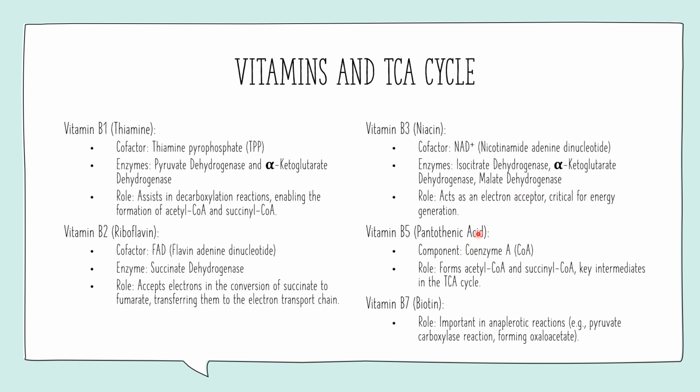We have seen the important role of pantothenic acid as coenzyme A in the enzymes succinyl-CoA synthetase, and also the pyruvate dehydrogenase complex that synthesizes acetyl-CoA. Sorry, this is the alpha-ketoglutarate dehydrogenase complex. And in our anaplerotic reactions, we have seen examples of carboxylation reactions, such as pyruvate carboxylase, and all carboxylase enzymes require biotin as a cofactor. So you can see vitamins play a very important role in energy production in the TCA cycle.